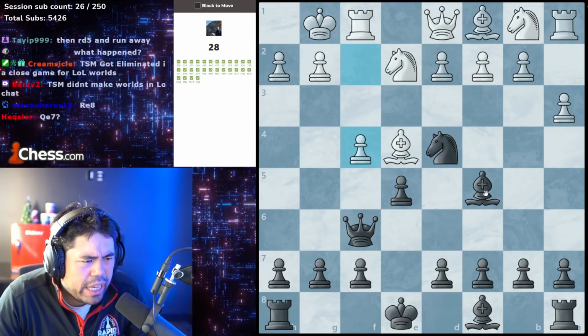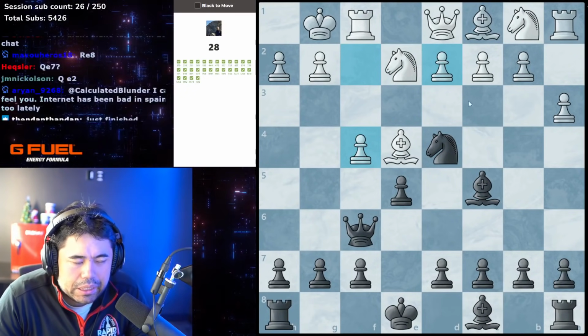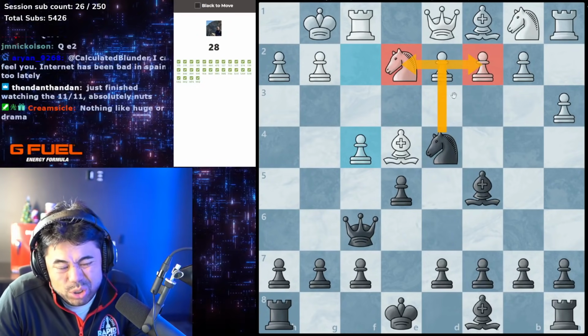Okay, what do we have here? We have 1, 2, 3. White has uno, dos, tres, cuatro. So you're down a piece again. So what can you capture? And here there are a lot of captures. You have knight e2, you have knight c2, you have ef4.